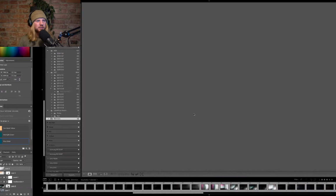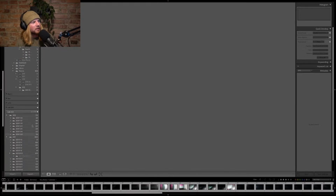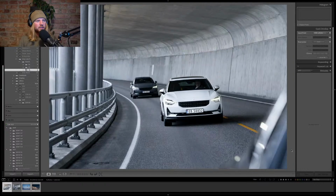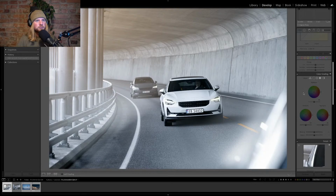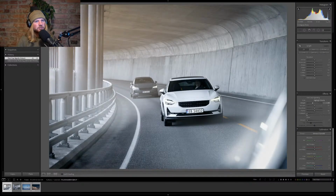Uh-oh, could not export, clipboard, whatever. Oh, yeah. Okay, I'm in the complete wrong folder. Here we go. Back to life. Back to reality. There we go. Oh, what a crazy photo. Then I'm going to add some vignetting since we are going crazy. Let's get some focus back in because I think it's a bit light on the edges. So we'll push focus back into the car.